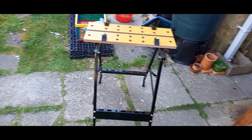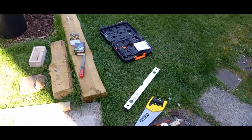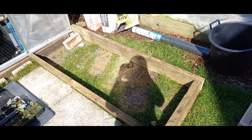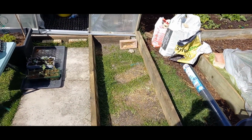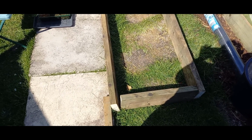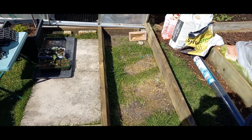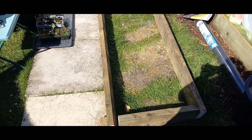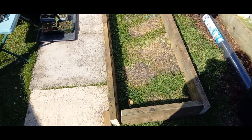Over here in the work area, I have my lovely husband making me, excuse the shadow, another lovely new bed. This is just a skinny one, and I'll probably use this for the successional sowing of lettuce and radish and that sort of thing, the stuff that doesn't need to have a huge amount of space.